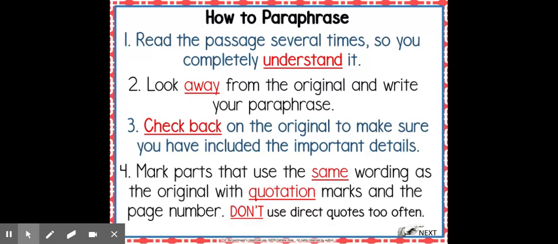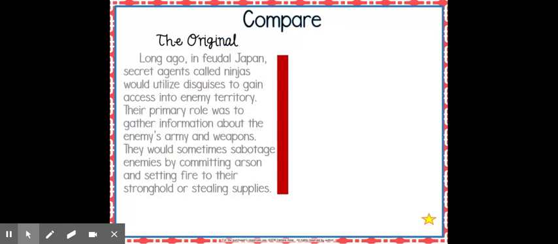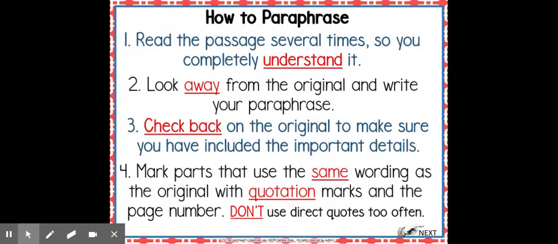And in case you did use the same words, anything more than 3 words in a row that are the same as the original passage, you need to put quotation marks around it. Because if you don't give credit where credit is due, that is plagiarism. And plagiarism is against the honor code. Plus, it's unethical. But you don't want to use quotes too often. If every other line you're using quotes from the original passage, you're not paraphrasing, you're copying.